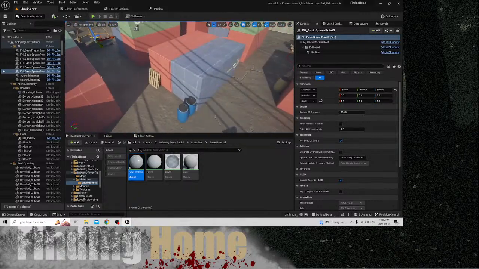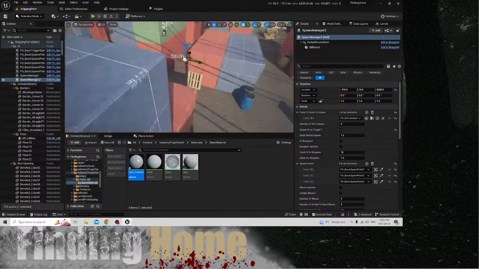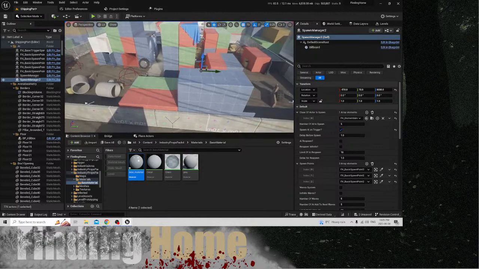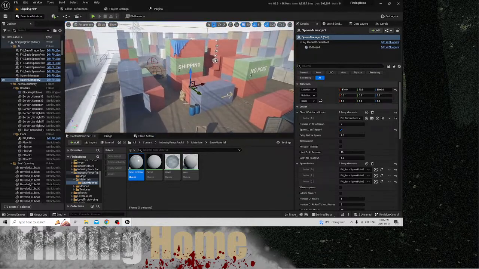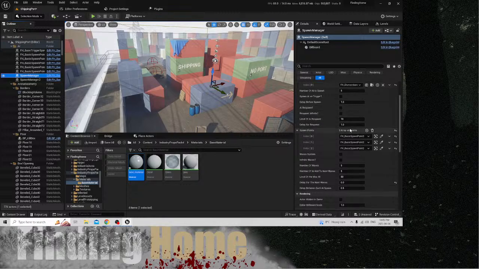But yeah, why didn't they spawn? Spawn on trigger. Three points. Limit of AI.